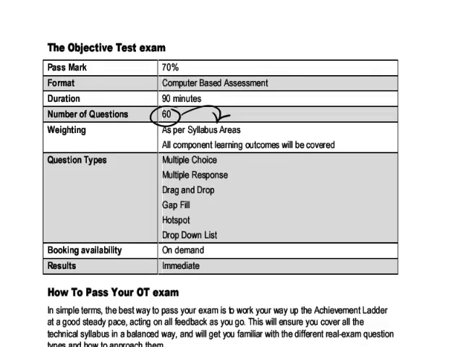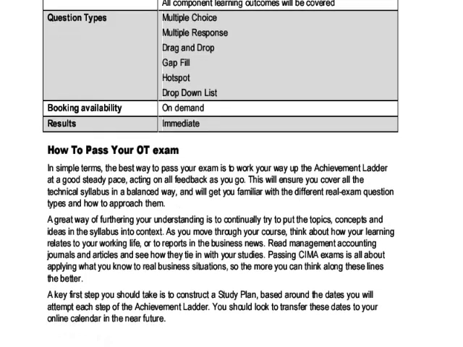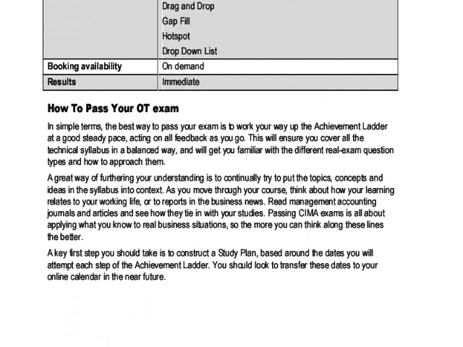So in terms of how you're actually going to pass this exam, as I've mentioned, there will be need for learning, and there will also be need for lots and lots of question practice. Now, the way that your course is structured is you need to go through doing your learning and then working your way through the achievement ladder, making sure that you do your learning, you do your testing, and then where you've made mistakes or you've got uncertainties, that you seek help and guidance on those, and as you go through steadily, you will then build up your confidence and your experience and put yourself in the best possible way in order to pass the exam.